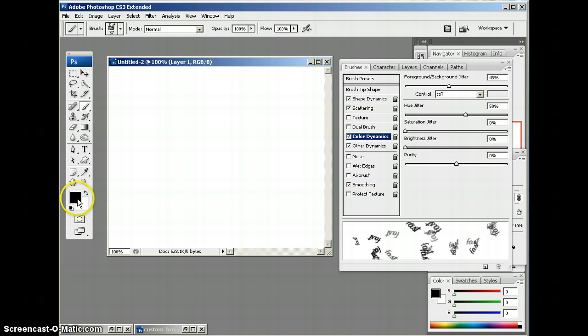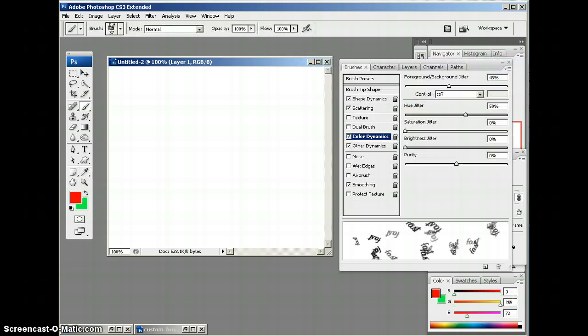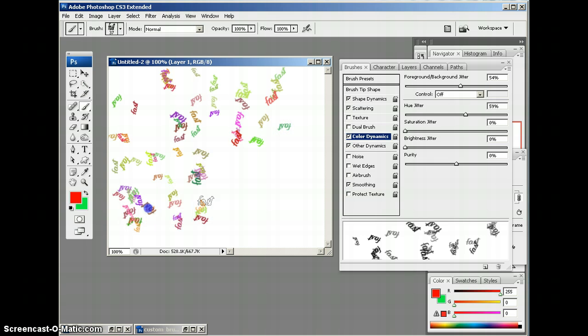If that's what you want to do, then you will change your color. So right now I'm just changing the background and the foreground color. So you come in here, and right here, the background foreground jitter, let's test it out. And that just randomizes all the colors. Now that also has to do with the fact that I've put on hue jitter.